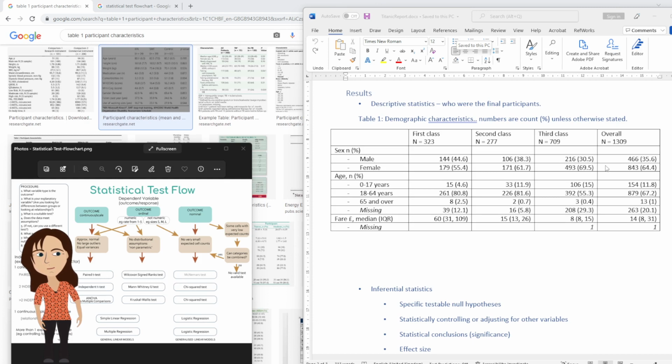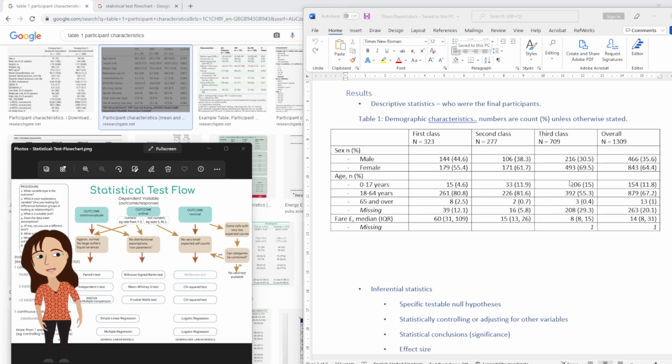And just remember that whatever you choose to do, you still need to describe what's going on. And if you do find any significant differences, you need to interpret that for your reader. So I'm going to look at how we might go through choosing tests here. I'm assuming that you have done a first course in statistics and you are familiar with running each of these tests, and you just want to revise how to go about choosing an appropriate test.